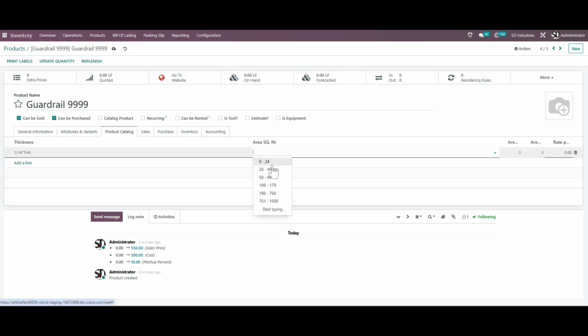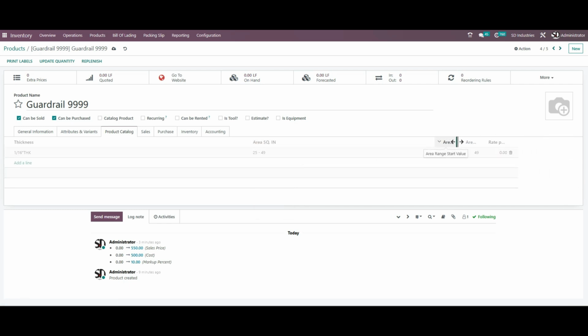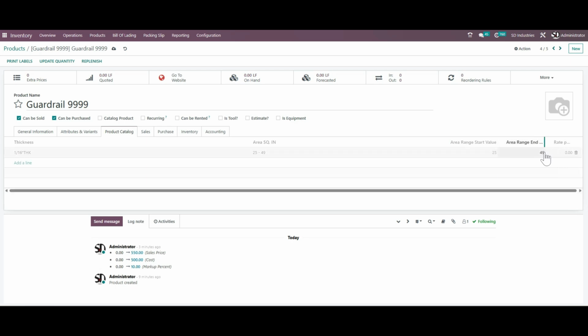This product catalog is specifically used for the pricing method for the signages over here, wherein you just put the area, square inch, and the area range, and then you have the rate per square foot, wherein you just add what's the rate per square foot over here. Okay, so if it's a signage product, you can create one.